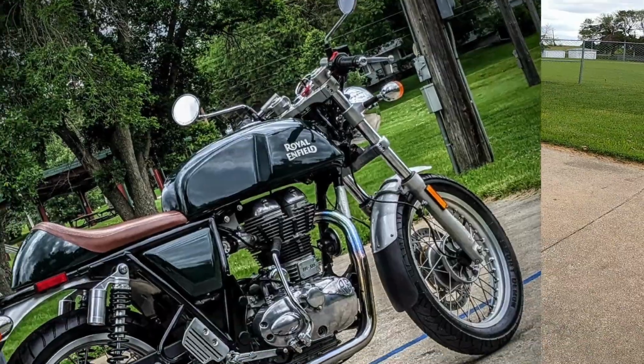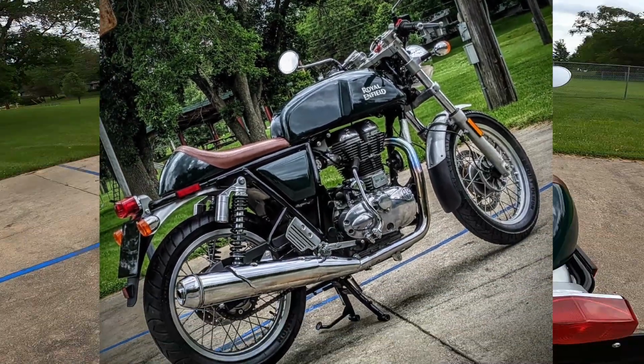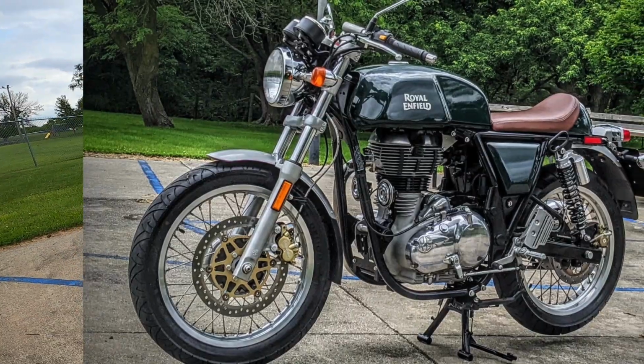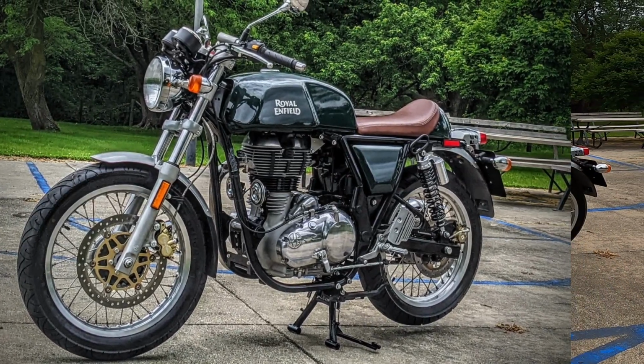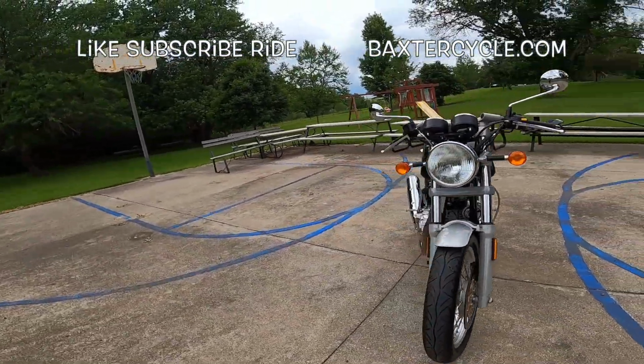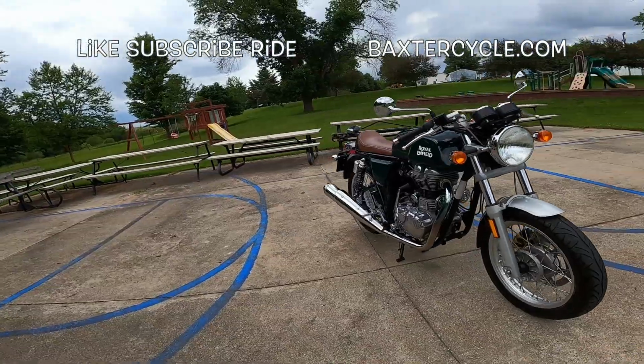They made these for just a couple years. Some say these are the grandfather to the modern 650 Continental GT. The idea is that they liked this one so much they decided to make one that was modern. But this is a blend of old and new.